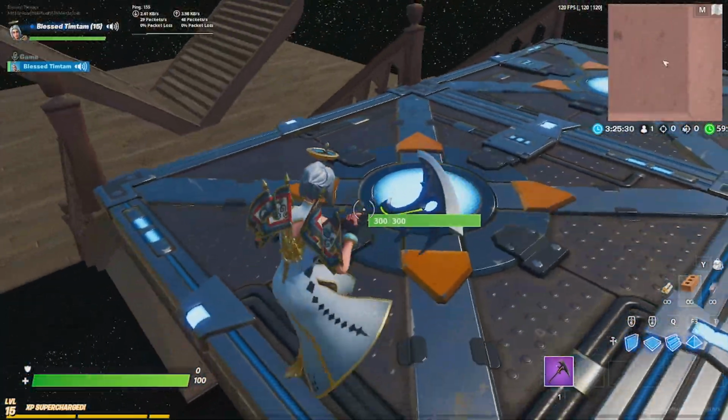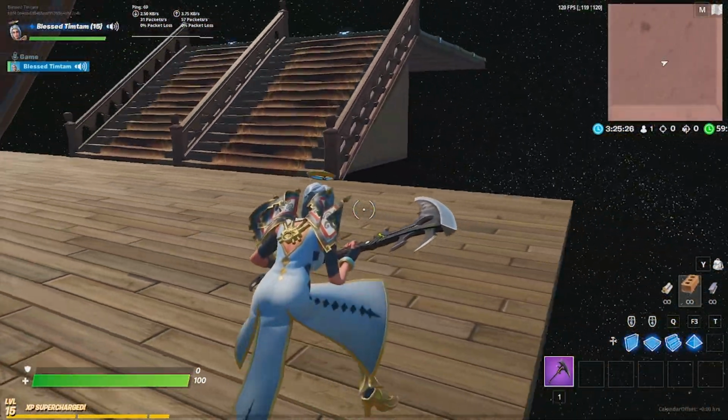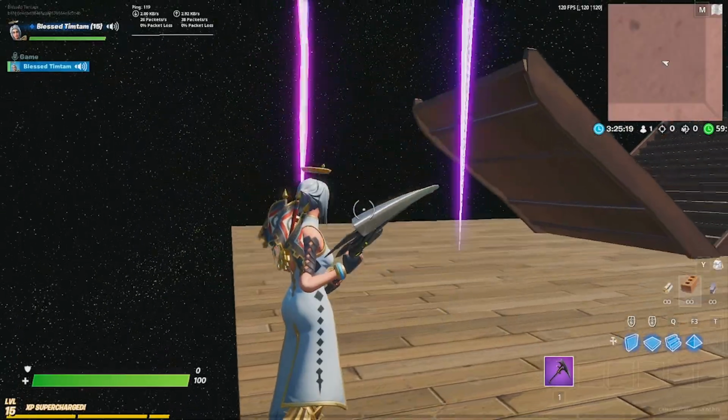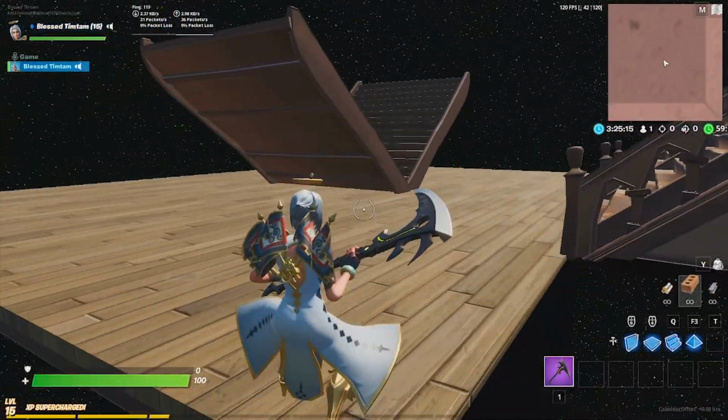So I've just built a little sort of 1v1 platform here. I also added some lightning just for effect. The purple lightning will look really good with the purple sky. It is a bit loud though, so I don't know how you're going to work around that. I'm sure there's some setting to turn down the sound.